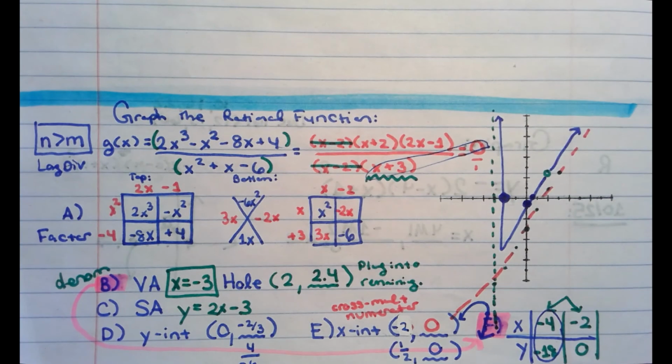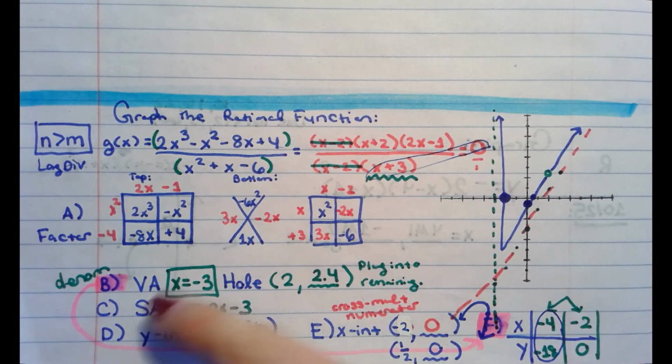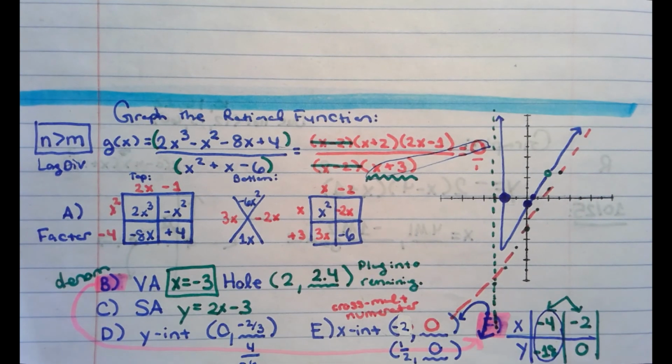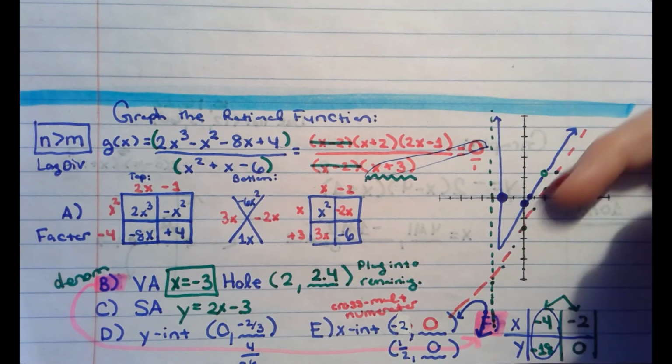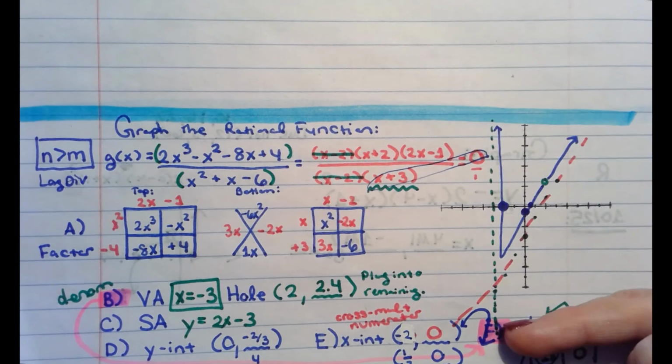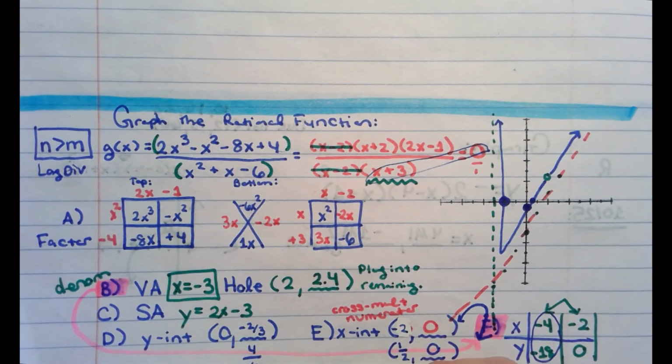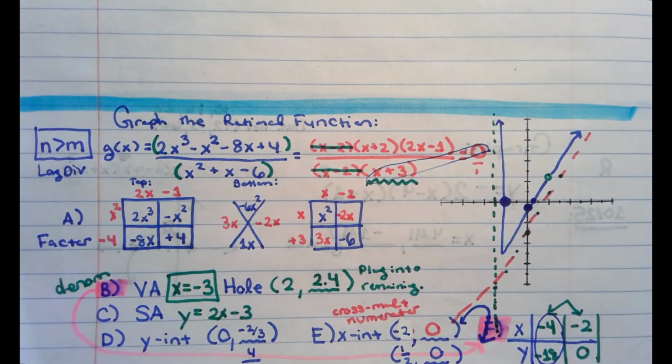Okay. So again, our whole point of doing this is vertical asymptote. Pick a point to the left and to the right of it. Okay. Horizontal or slant, it's either going to be above it or below it, above it or below it. And now we are completely done graphing this problem with all the information shown.